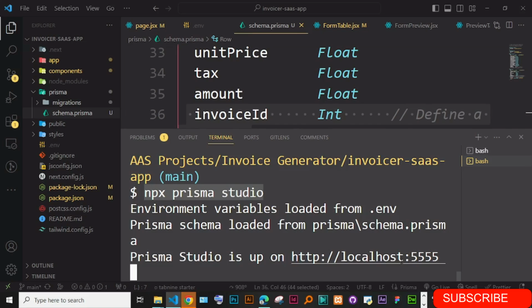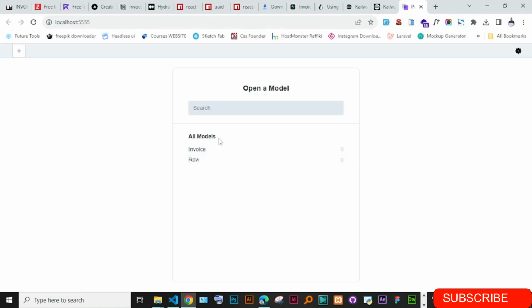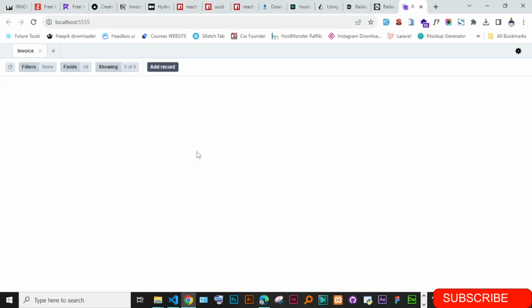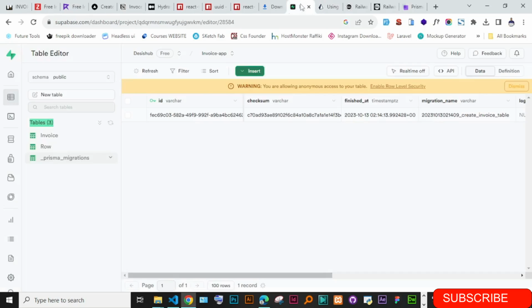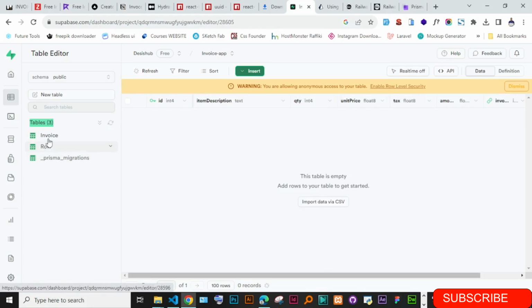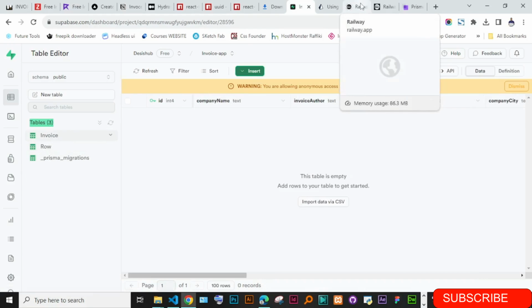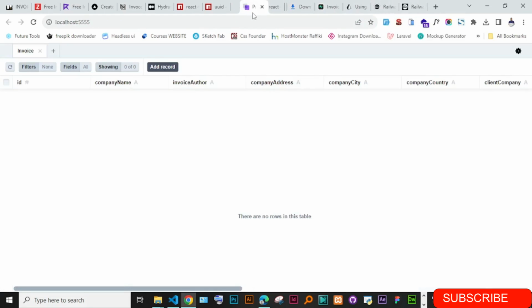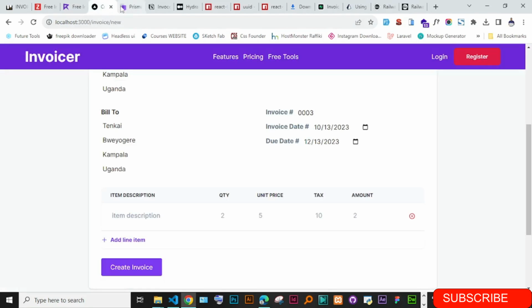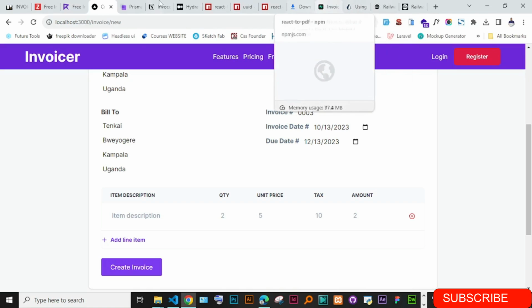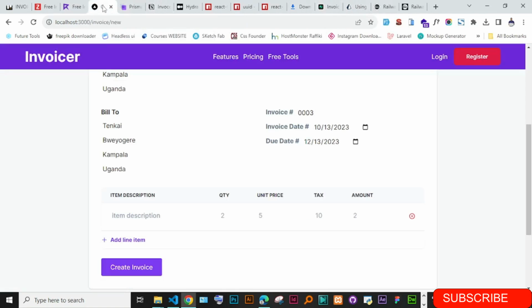This gives us this URL, localhost 5555, and it actually opens it, and you can see we have two tables, the invoice and the row. You can just click on the invoice and it will show this. So you are having a copy of the same thing you can view in Supabase, in your browser, by Prisma. That's one of the advantages of why we want Prisma: if you are working, you don't have to worry about the database. You simply start using it here.